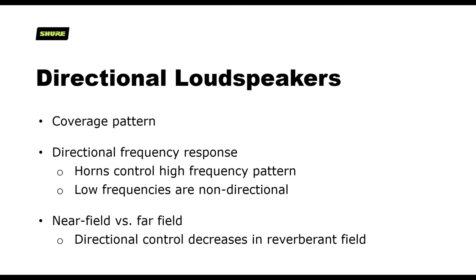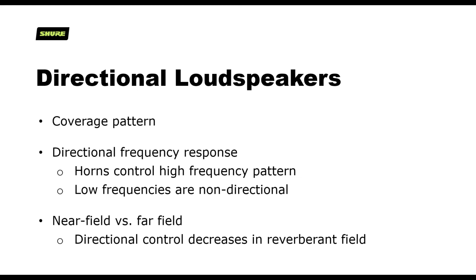Now, some directionality in your loudspeakers can also happen, but you need to be aware of the coverage pattern of your loudspeaker when placing it. And also keep in mind that with directional loudspeakers, what's really directional is the high frequencies, the horn or the tweeter that is responsible for your higher frequencies. You can control the directionality, sort of where those sound waves go, versus low frequencies where you can't really control the pattern. Low frequencies just tend to be more omnidirectional, right? But for controlling high frequency feedback, you can do that.